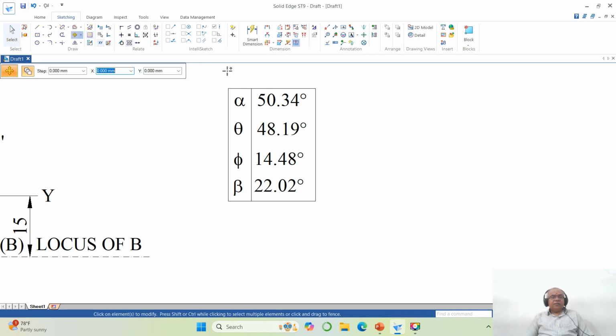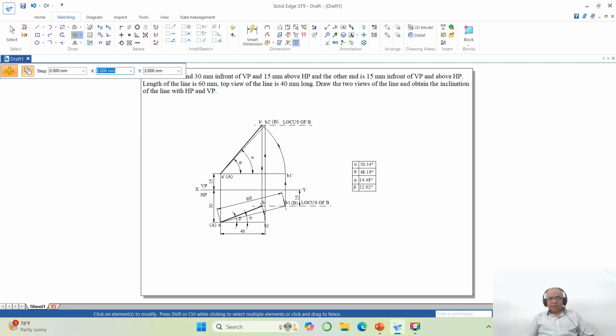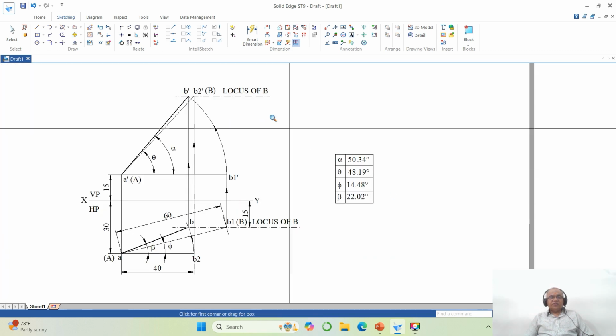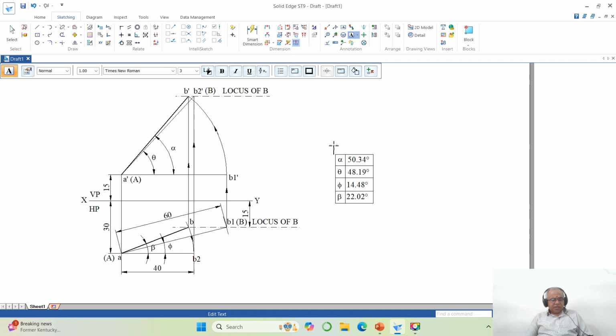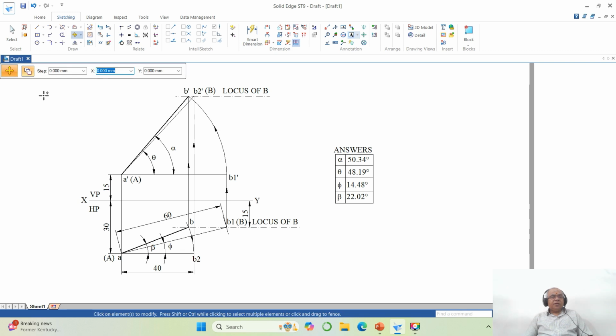Now you go to move command, select this line, right click or click from here. So what is the displacement? I should not have the displacement along x-axis. I will take it 0. So here this is 1, and this is 2, and this is 3. Then go to it, and here you type the answer. So to do that, you just go to text and you start typing the answers. Okay, then go to move, disable copy, place it wherever you want.